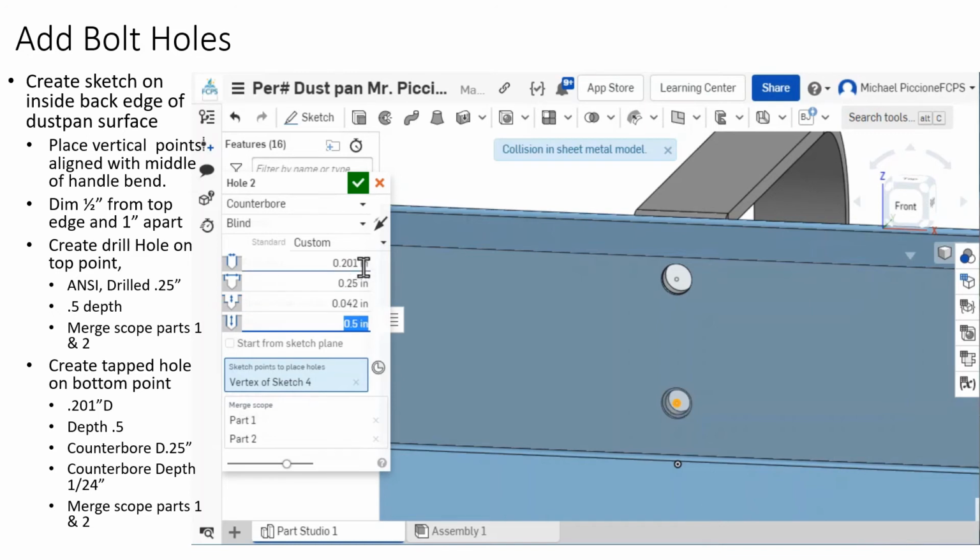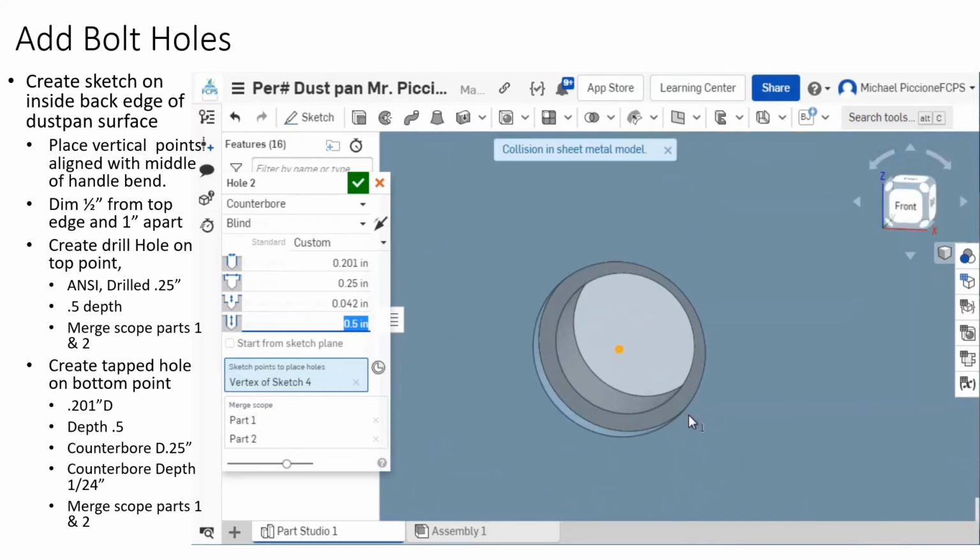In the end, you want a hole diameter that's 0.201 approximately, or about 7/32 in diameter. A counterbore diameter of 0.25. A depth on that counterbore of 1/24, which is our sheet metal thickness. And then a regular hole depth of about 0.5.